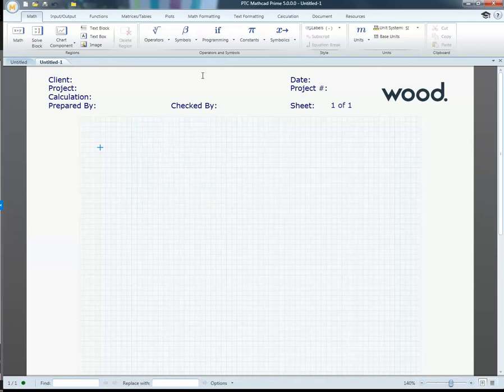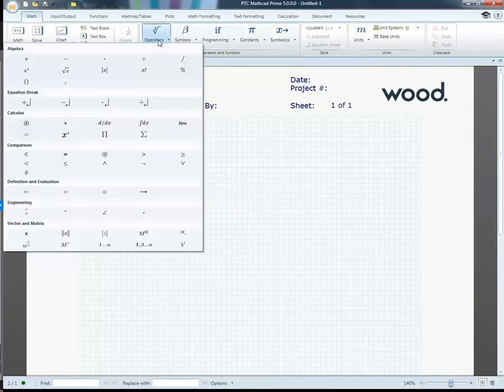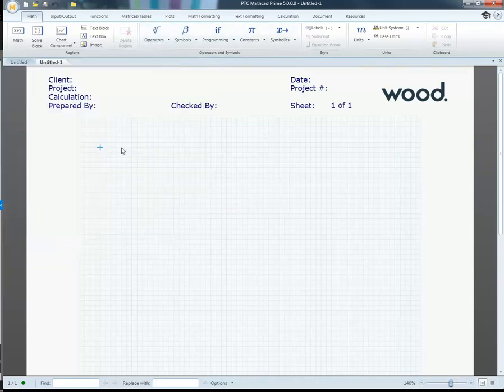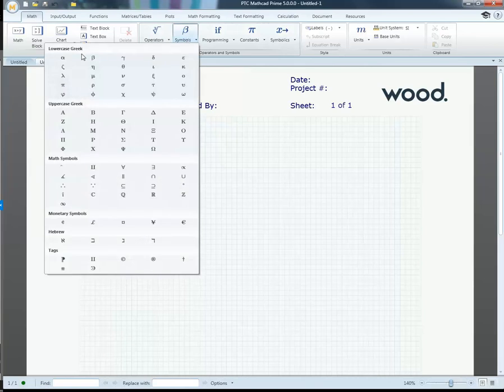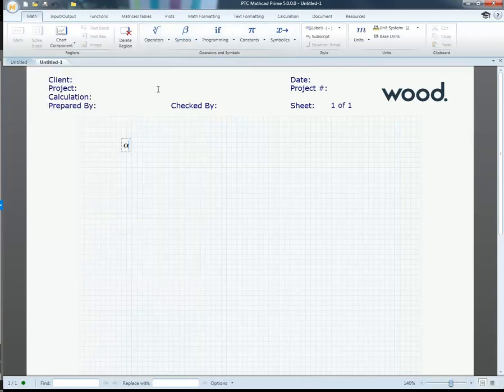Let's look at some of the other things here. So we've got operators. Let me show you how to do a Greek letter. Let's say I wanted to use the Greek letter alpha as a variable. So I can go up here and select alpha and say alpha equals, let's just give it a real number, 2.